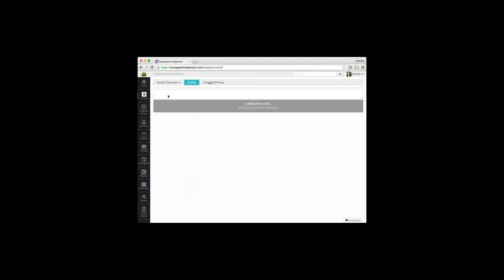So if you actually want to enter some activity, like this is a good overview of what's going on. Look at your pages the same way you always could jump to a classroom. You probably actually just want to either click on activity or click on the classroom you want to enter activity in. So let's go ahead and click on activity. And you'll see all the classrooms here that you have access to. You can jump to yours if you actually want to enter some observations.